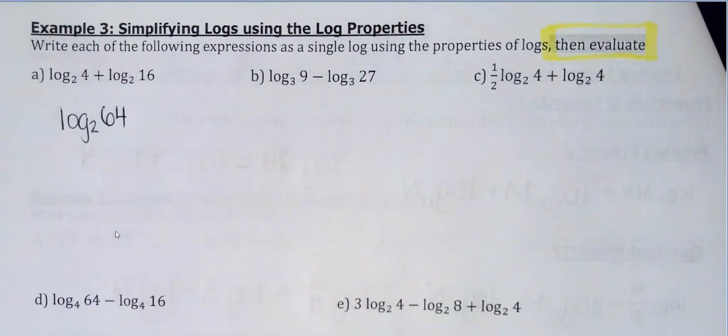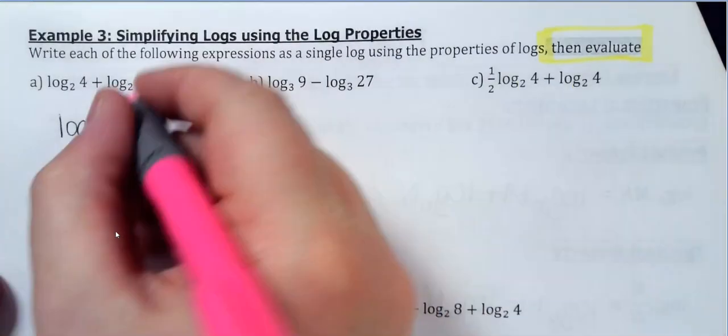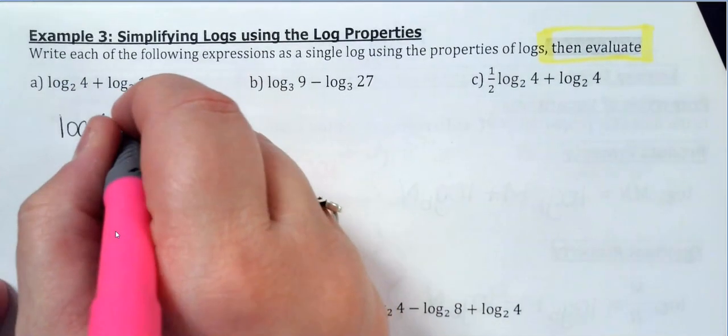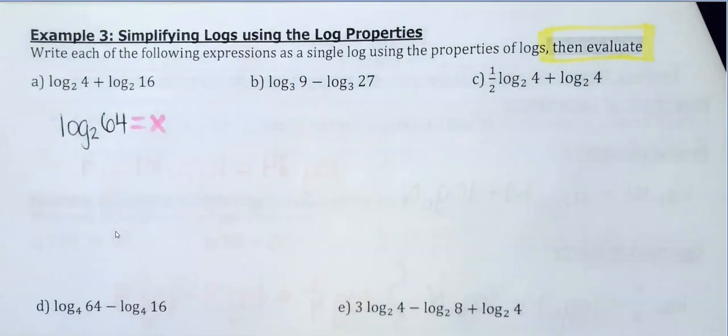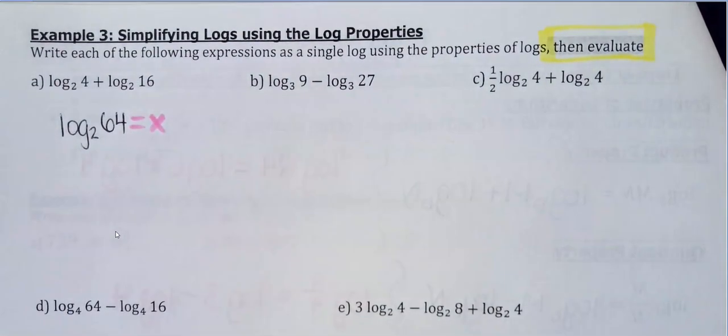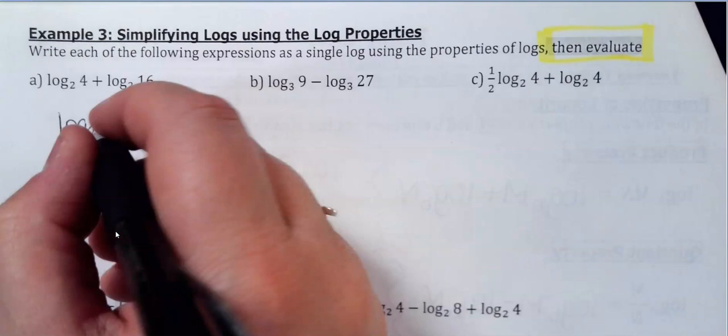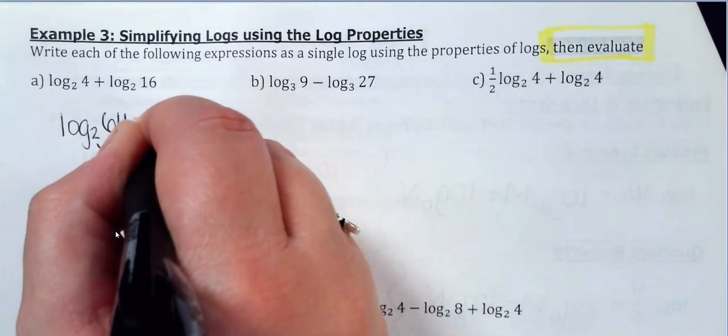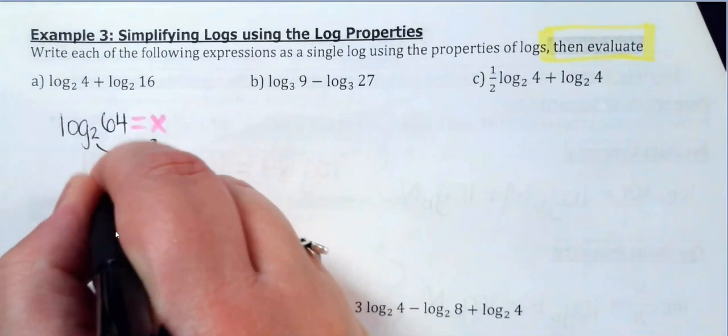Now, the rest of the question up there does say then evaluate, and this would be the type of question I'd want you to be able to do without a calculator, but feel free to use that lovely little yellow sheet. If you have to evaluate a logarithm, just set it equal to x. That allows you to change it to an exponential real quick and get rid of the log. So I'm going to swing this. The base of the log becomes the base of an exponent. 64 is going to stay where it's at.